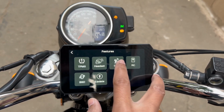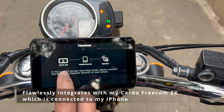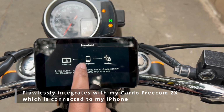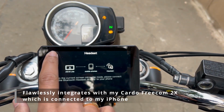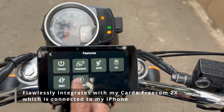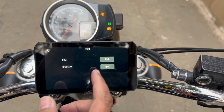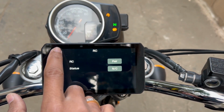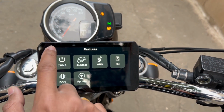And then there's GPS. There's the headset integration. You can integrate your AIO-5 Lite device to your mobile phone and the headset, which is very smooth. You can easily do it. And then there are options like RC. I don't know what exactly this is. Maybe some connecting with the phone or something. I'm not sure. I will have to explore more and more. So this is the features menu.